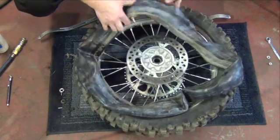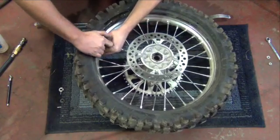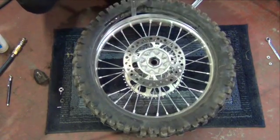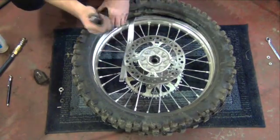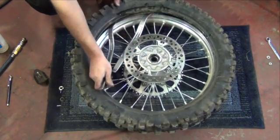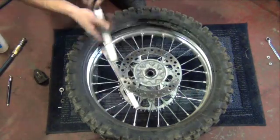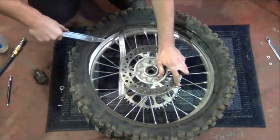With the tube out, remove the bead lock. You may have to move a rim band to get the bead lock out. Now, using the same procedure as before, pull the lower bead over the rim lip. With half of the bead over the rim, you should be able to remove the rest of the tire by hand.